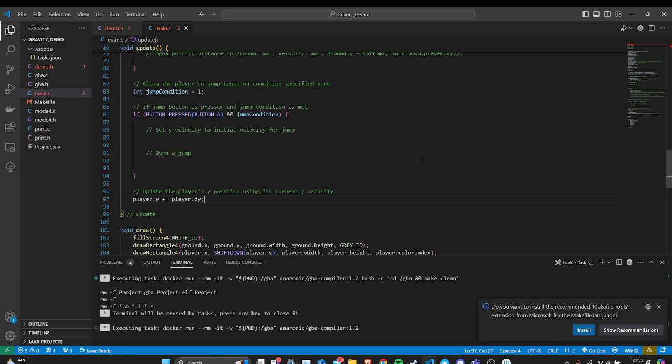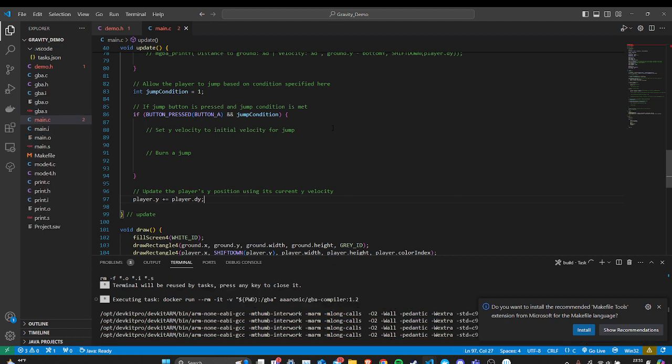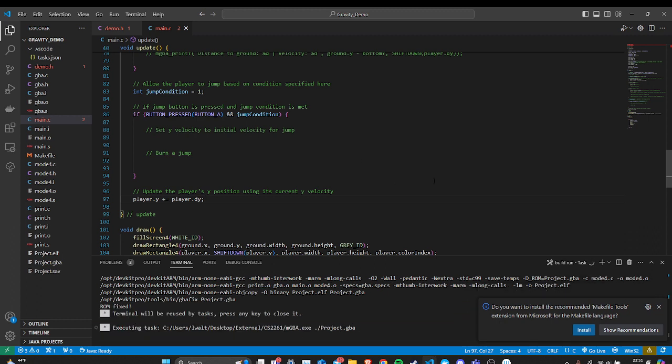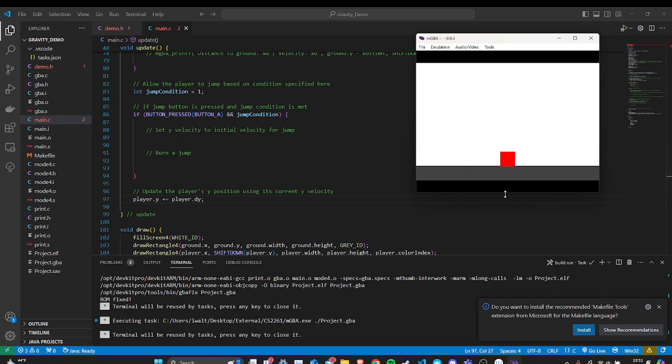So maybe this will run eventually. And we should see the block falling here. Yeah, set that down. You can kind of tell that it's speeding up a little bit as it falls.